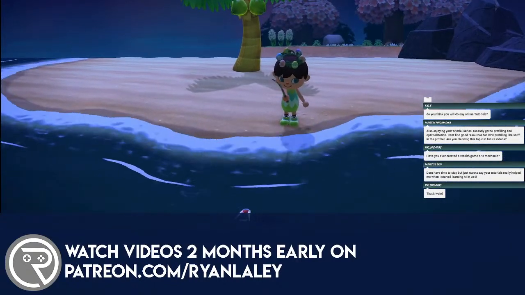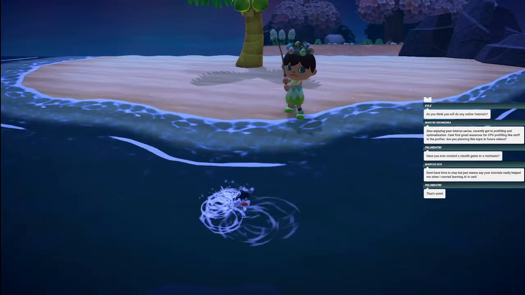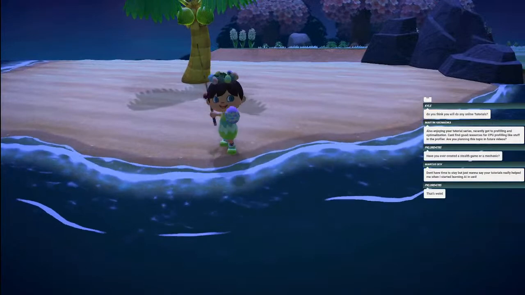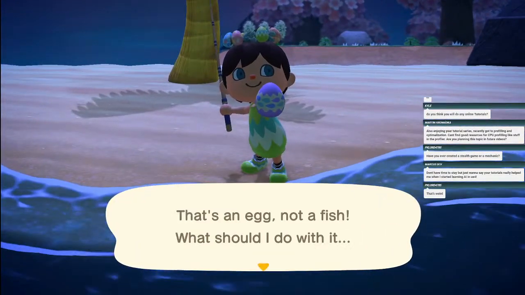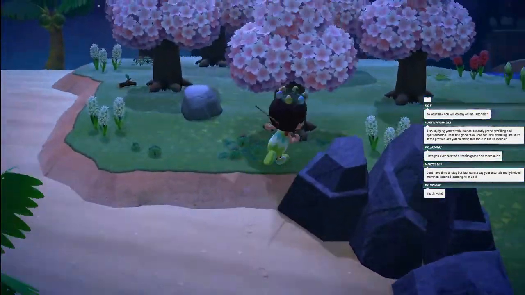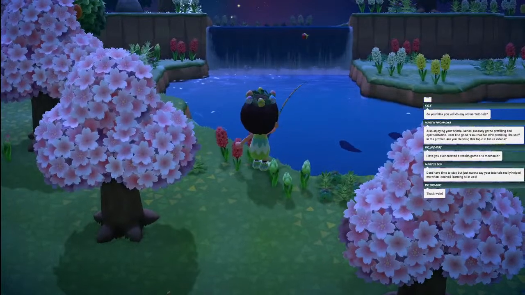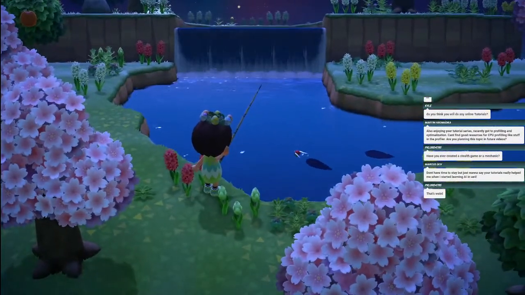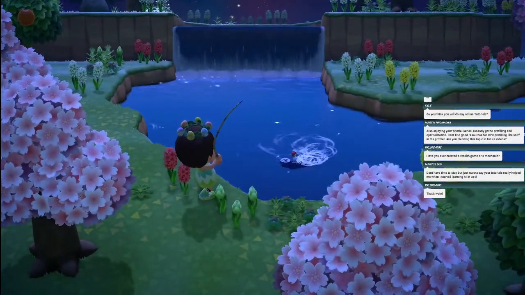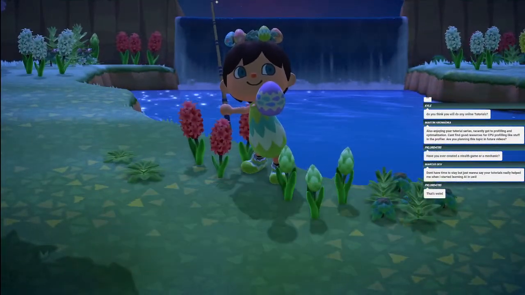One, 2, 3, 4 nibbles. Need actual fish, not eggs.